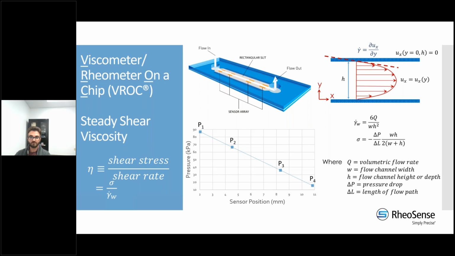And from the flow rate and the fixed defined channel dimensions, we can calculate the shear rate. And from the slope of the pressure drop and the channel dimensions, we can calculate the stress. And if we take the values of the shear rate and the shear stress, we get viscosity defined over here. All right, so after that, I'm going to briefly go over the data that I collected.